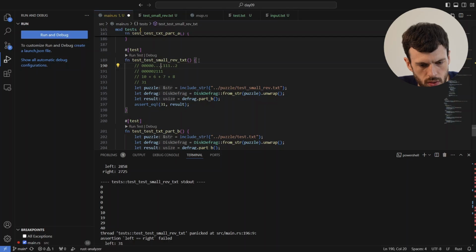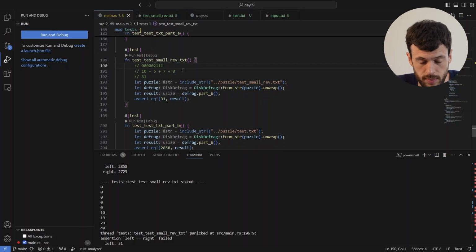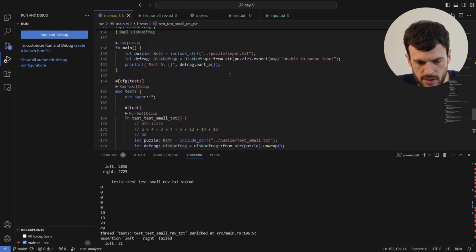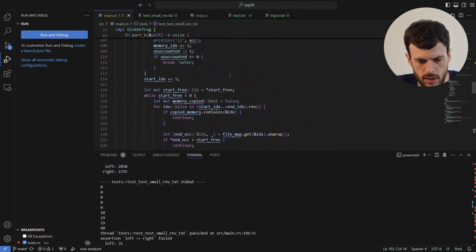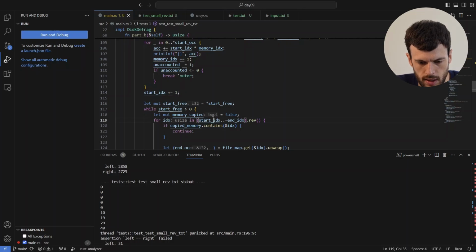So we move the 2, and we move the 1s, and these are replaced with dots. That is correct. And then it becomes 0, 1, 2, 3, 4, 5 times 2 plus 6 times 1 plus 7 times 1 plus 8 times 1, and then it's 16, 23, 31. So yeah, the math is right, which means that we do want to keep that as it is.